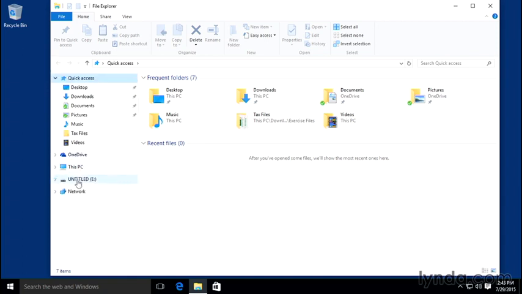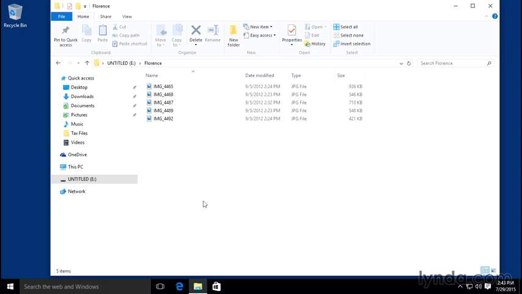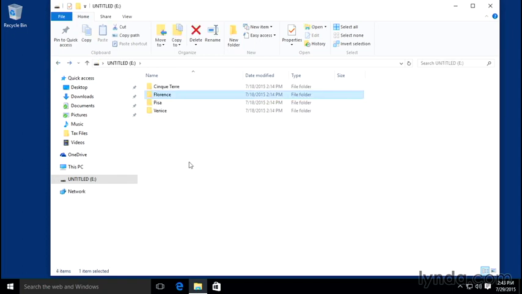So I'm just going to choose it right here. And you can see I have a bunch of folders on here. And these folders are just pictures. I can open them up and I can see some pictures there. So let's talk about one more thing that works a little bit differently when you're working on an external drive, like a USB memory stick or an external hard drive. Let's say I wanted to move or copy these files over to my Pictures folder. And actually, it'll be easier if I just move these entire folders.